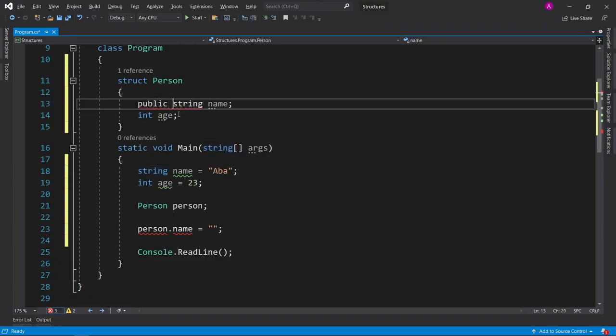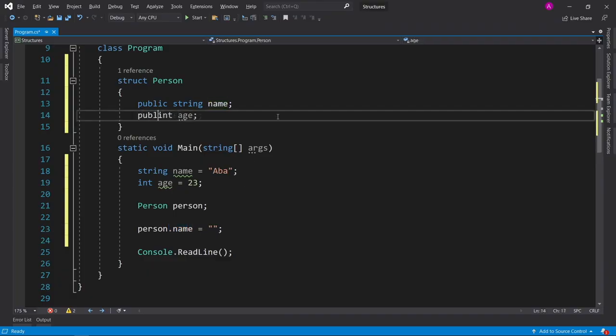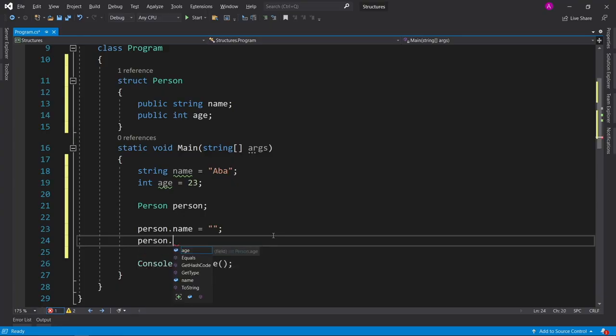The second you make it public, it means that anyone outside of the structure, e.g. down here, can also have access to name. So if we do that to our public int age and string name, then we actually can access both now. We can say person.age and it comes up like this. The purple cube is a function and the blue is fields. You can actually filter them out by pressing them down here. Show only methods and show only fields.